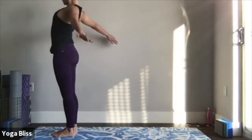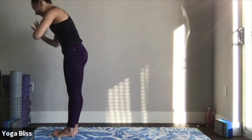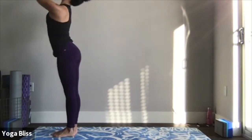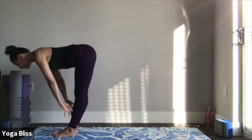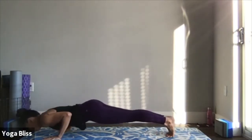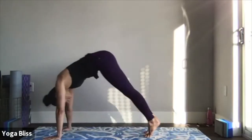Inhale, rise up, lift up. Exhale, pause, hands to chest. Let your body move, inhale up. Exhale, fold down. Inhale, lengthen. Exhale, fold, step back or shoot back, chaturanga. Inhale, back bend. Exhale, hips up, down dog.